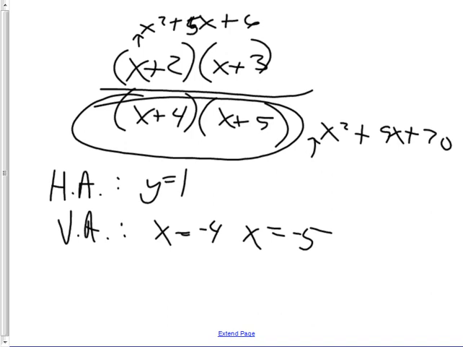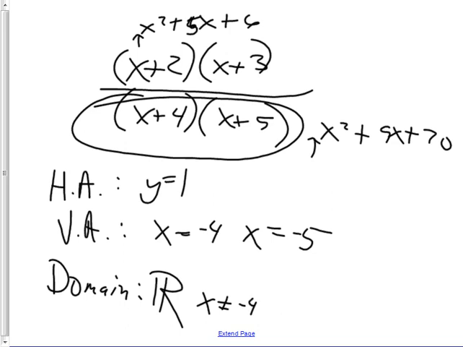Last thing they usually throw in on a question like this is, what is the domain then? Domain is also all about the base. Always start your domains with all real numbers so you don't forget that everything works except what? And we got to think about this. What works? Well, everything except what? X cannot be -4, and x cannot be -5.